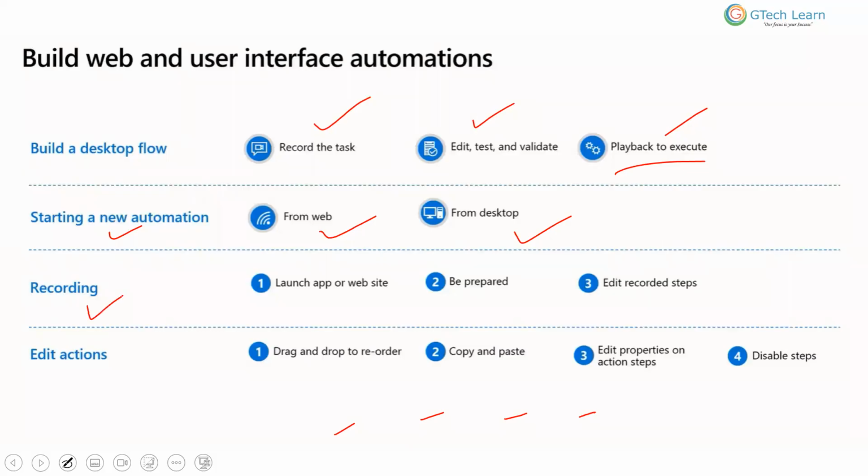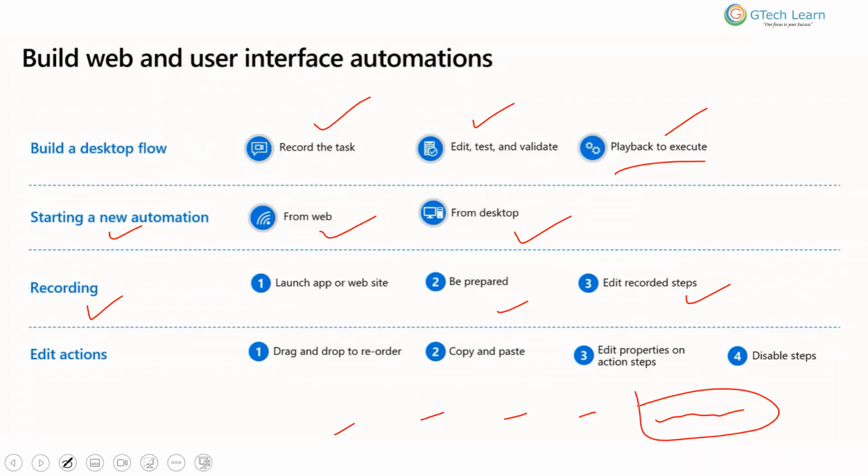The next one is talking about the recordings. The recordings can be launched by specific websites themselves. We need to be prepared for doing the steps and so on. We can also go for editing the recorded steps we have. Let's suppose we have recorded steps where I'm specifying a website to be opened in my web browser. Let's suppose next time I want to replace this website with another one, so I can actually edit my step and define another website apart from the previous one which we are opening.